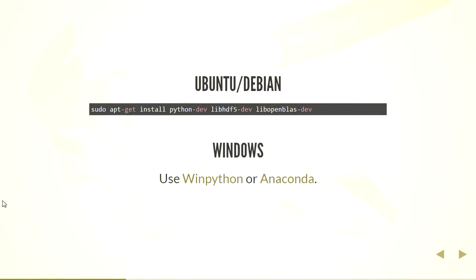This is more or less what you have to run in the beginning. Python dev headers, a lot of you will have seen that. That's for building the Python extensions. libhdf5, that's a library for a file system that actually stores matrices and numbers in a very compact and very efficient format, because we're going to store a lot of numbers. And so we're going to use that.